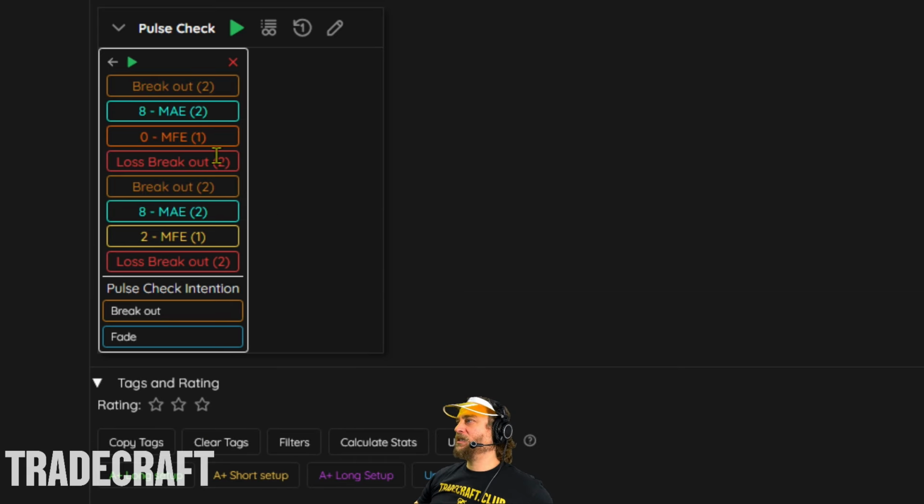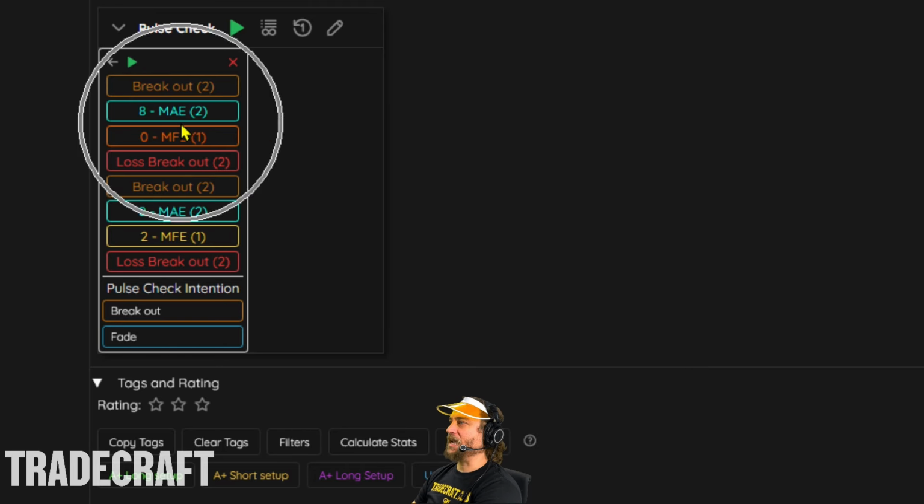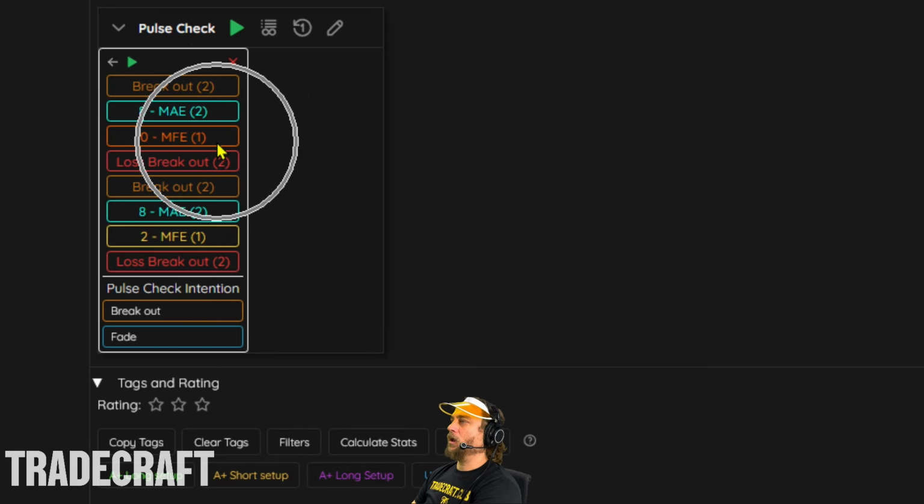So if I want to see the actual order of how I'm doing this, I want to expand it where you have infinity view on. So we can see the first mental trade I took was a breakout. It went against me 8 ticks immediately. It went in my favor 0. It was a loss. I tried it again. It did work in my favor 2 ticks, but overall it went 8 ticks against me. That is twice where the trade idea had gone against me over 8 ticks, and it was another loss.